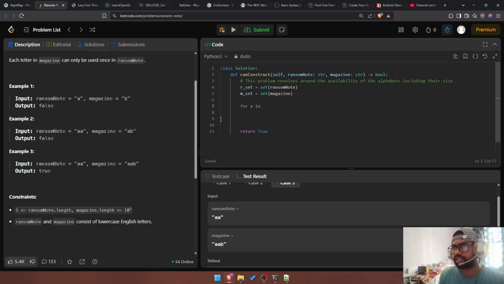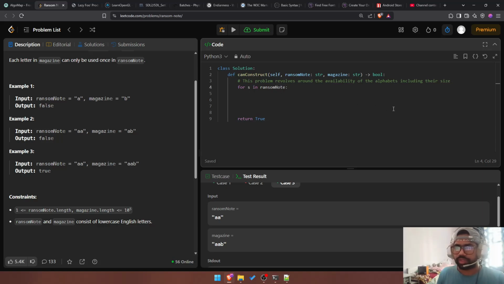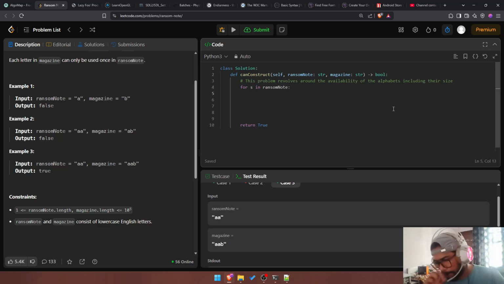For s in ransom note, right, I want to look through it. Ransom note, I want to create this.